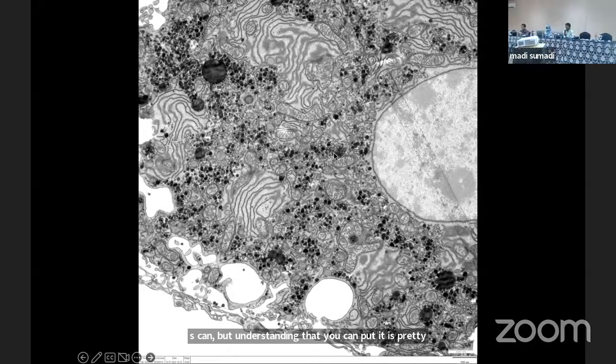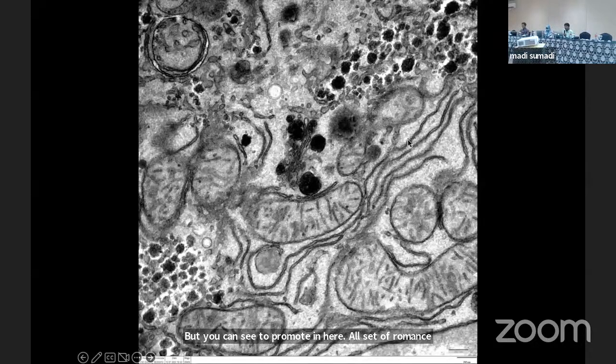I also did not show the real images, which have a lot of holes inside because the tissue breaks, you know? But you can see, this is heterochromatin here, also heterochromatin here, and this is also euchromatin, a very active cell. You can see the very nice, beautiful structure of the mitochondria here, with the cristae. And an important thing: two membranes that you can clearly distinguish, yeah? It's not that easy to see two different membranes. You need to have very good contrast. You can see one mitochondria attaching to another mitochondria, and you have some mitochondrial complex proteins, yeah? It's kind of giving information from one mitochondria to another. They also communicate with each other.